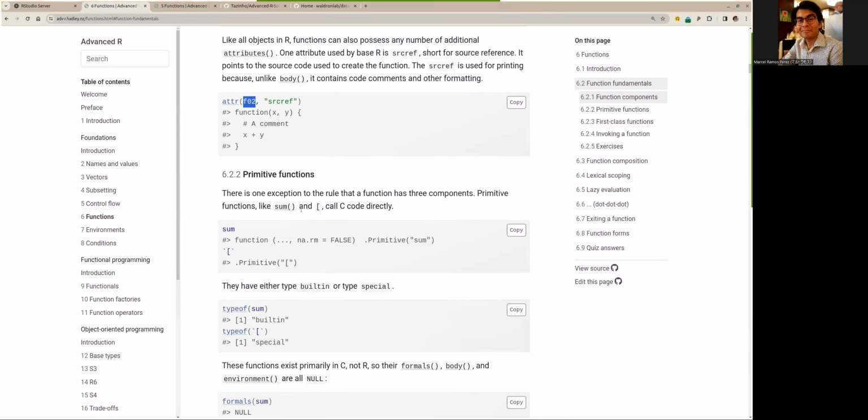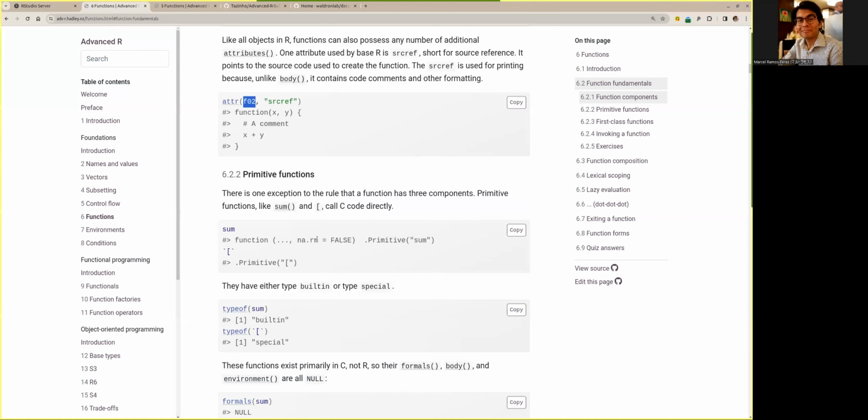So now let's talk about some primitive functions. These are the lower level functions, and by lower level, I mean their implementation is closer to C, or the way it was implemented is in C directly.